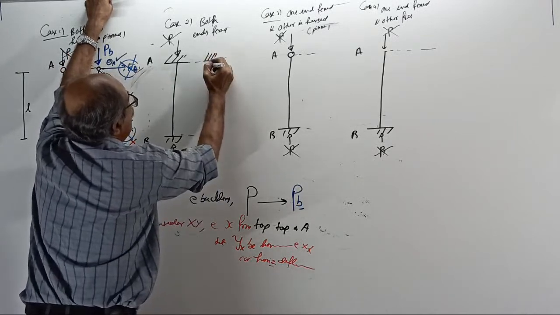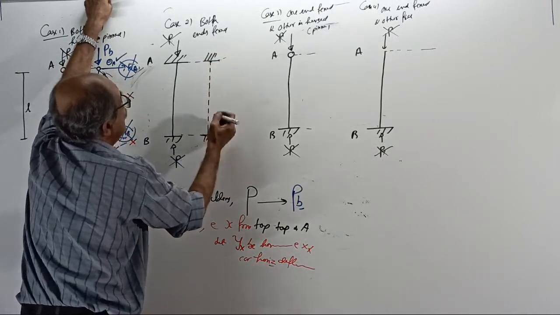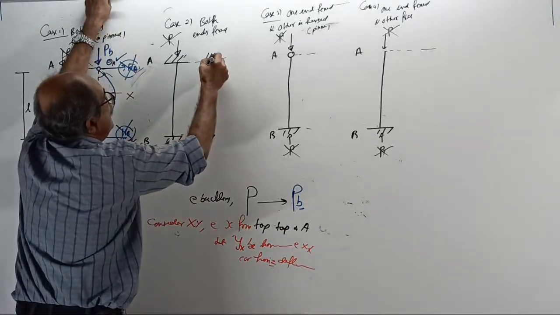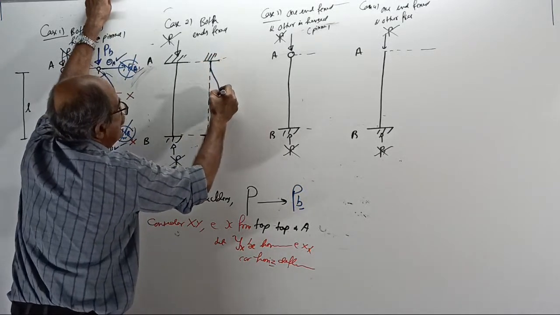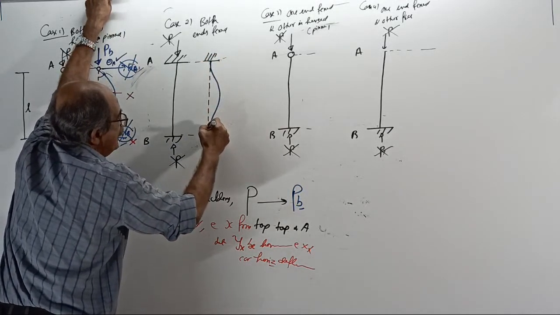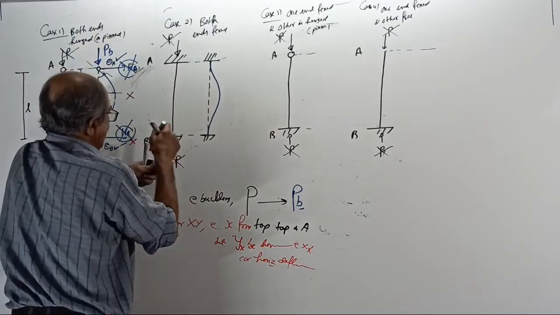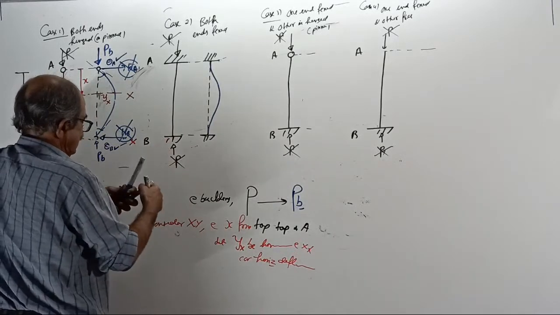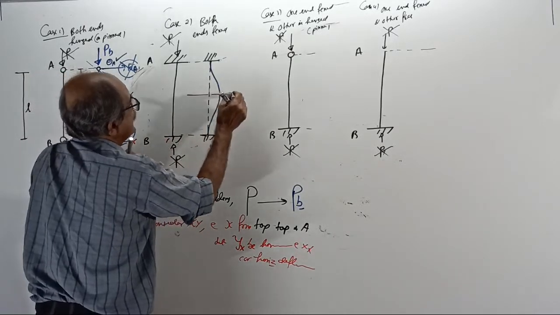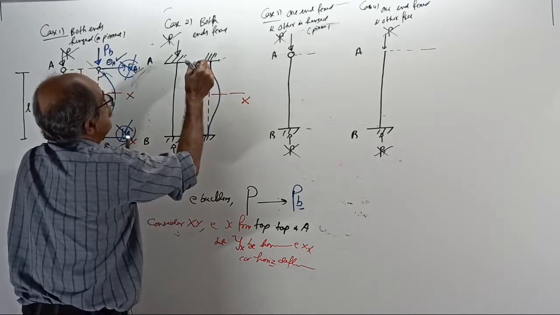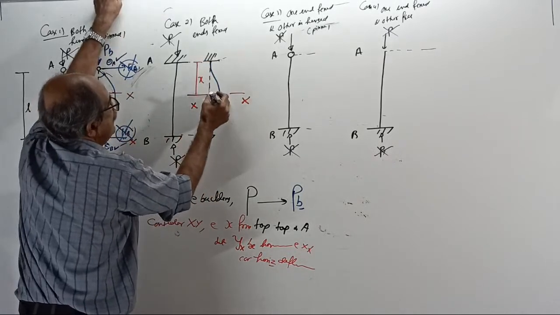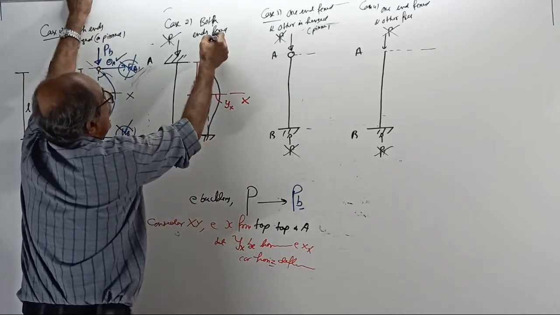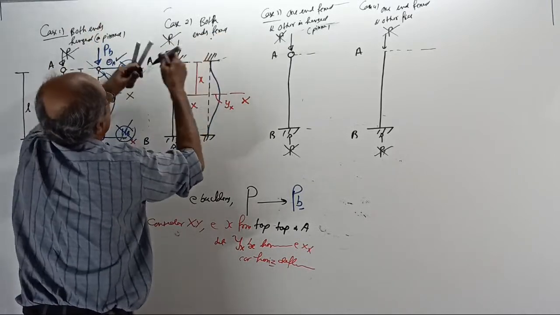See, when you derive, if you understand correctly, it is very easy. Now, how will the elastic curve become? It will become like this. See here. It will become like this way. Or, if I take a section XX here, in red color, at X from here, this is called Y at X. Then you apply a load, the buckling load, in blue color.